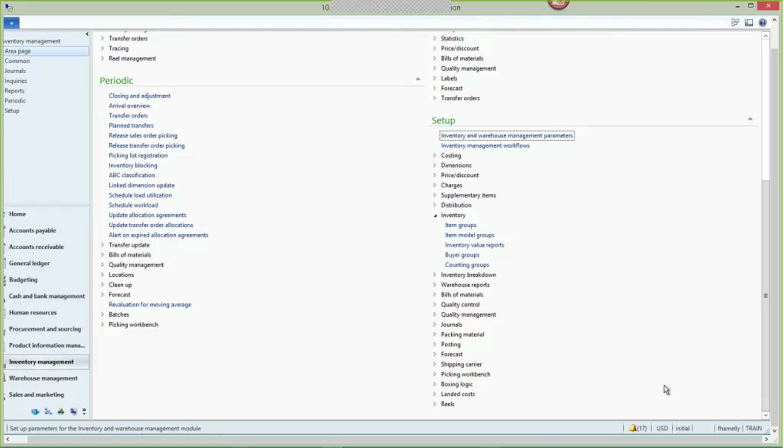Most clients that I see just run that inventory close process at the end of the month. But if you're a high volume manufacturer or high volume distributor, and you're churning through lots of inventory and creating lots of inventory transactions throughout the period, you may want to run that inventory close on a more frequent basis. And the other thing that the inventory close does for you is it settles your financial inventory.